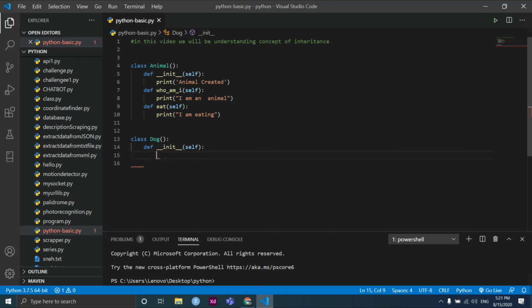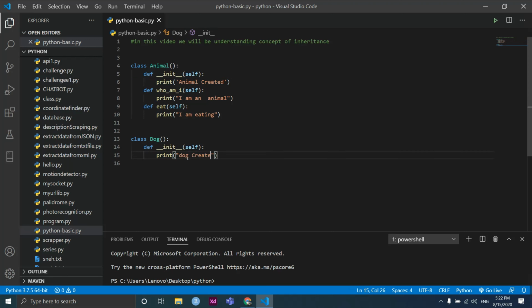Basically I'm overriding the init function of the animal class, so I overwrite it with "dog created".